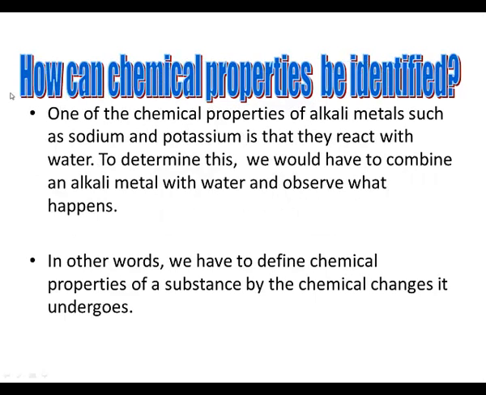Some examples, the sodium metal that we were talking about earlier is in a group on the periodic table called alkali metals. They're very reactive. They'll react with the oxygen in the air, and they definitely react with water. The only way to test this reactivity is to drop it in water. When you do that, you change the chemical makeup. You have to define chemical properties by the chemical changes. So if we're talking about a chemical property, and I give you a list and say, tell me, is this chemical or physical? Think about whether or not the makeup of the substance, its atoms and its molecules, change when you are testing that property.